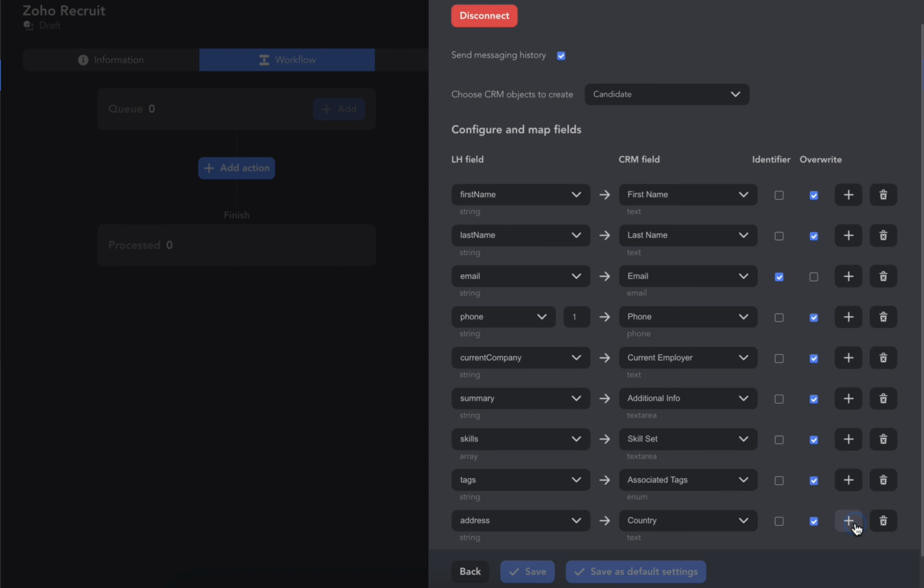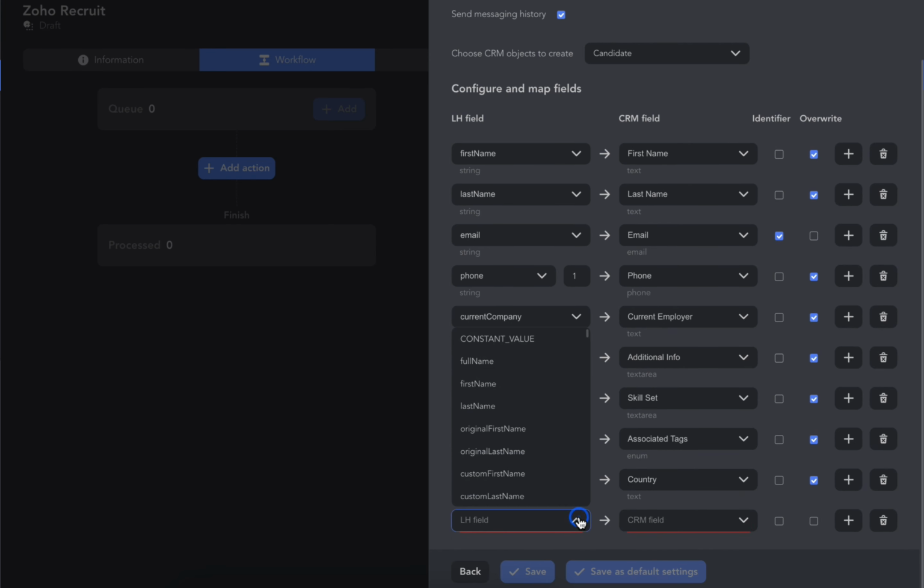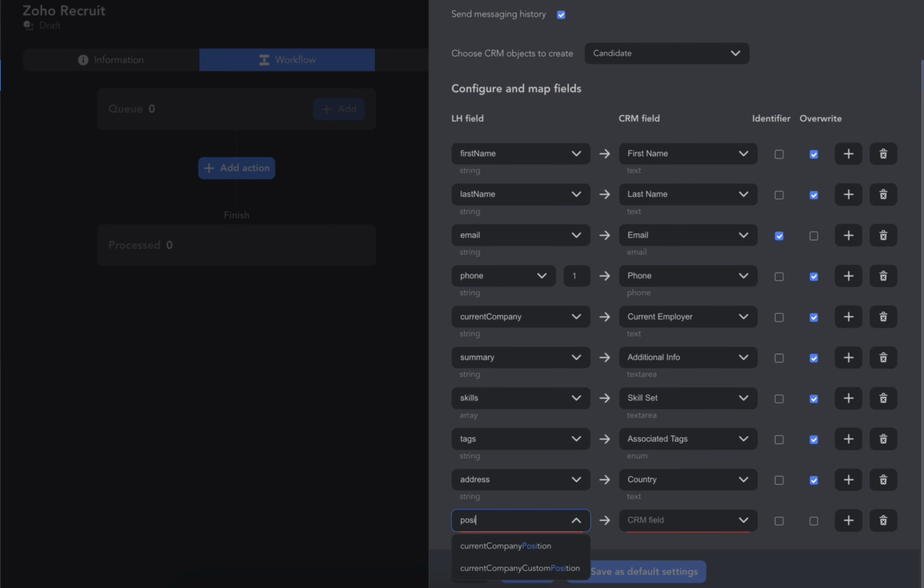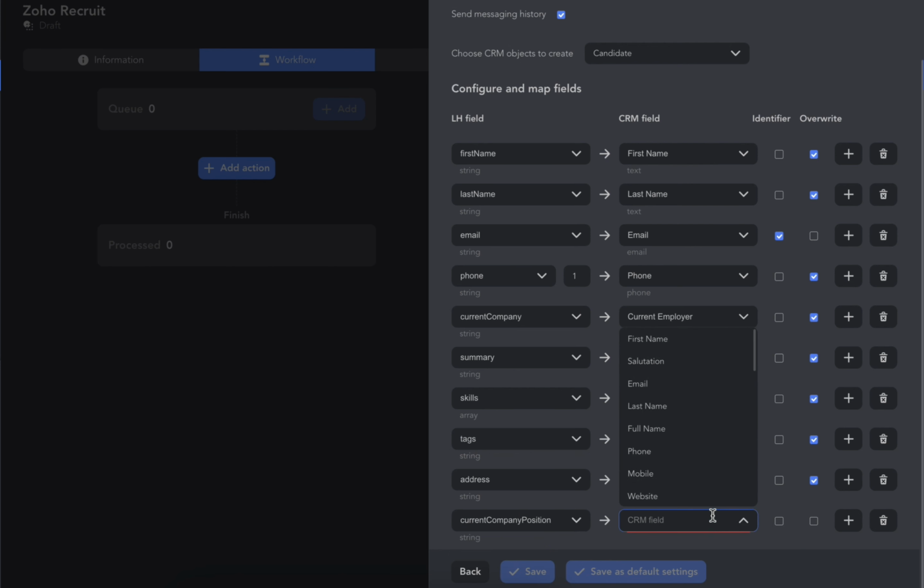Let's transfer the candidate's current position as well. Among the Zoho Recruit fields, there is the default field Current Job Title, but it's a pick list option.